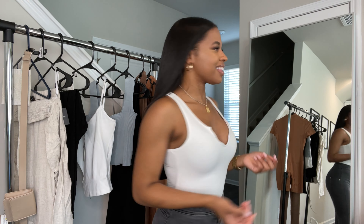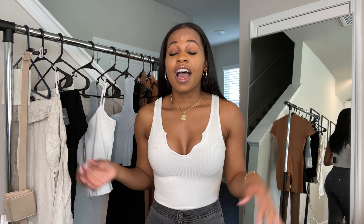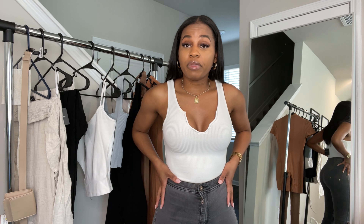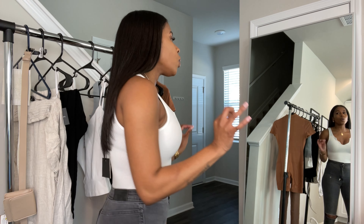Oh my god, this is cute — showing the girls! I love this, y'all, this is probably my favorite so far. I feel like when you have just a little V-neck showing a tad bit of cleavage — not too much, just a little — it gives off sex appeal and turns any plain shirt into something sexy. It looks great with some high-waisted jeans. I would wear this with some black or ripped jeans and a red strappy heel.